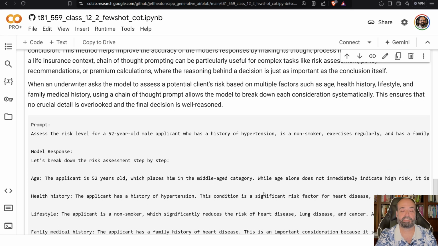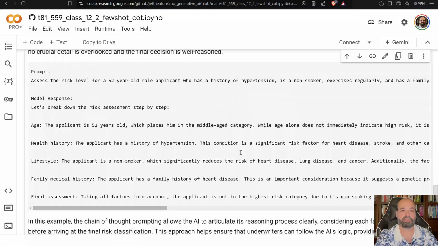And some of the training on these later models really does take that into account, and that way it'll explain it. By making it go through each of those steps, it's not just that it's explaining it, it's that it is actually forming a plan. And if you look at the model results that it gives you, you can see that it forms this entire step-by-step process where it reasons through it. Now, if you use GPT-o1, it has some of this built into it, where it really does try to come up with a plan for what you're giving it and work through that step by step by step. But chain of thought is very, very important in prompt engineering.